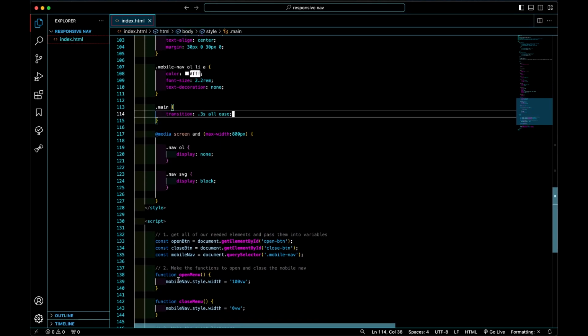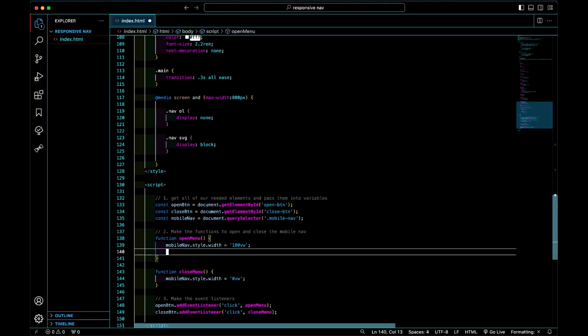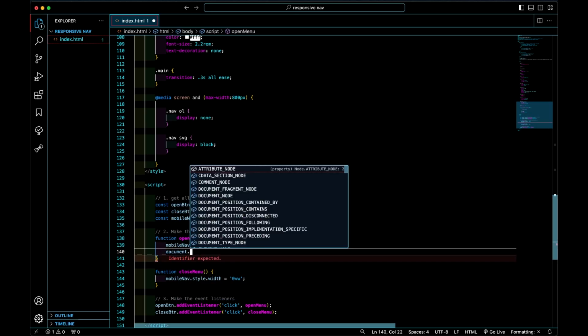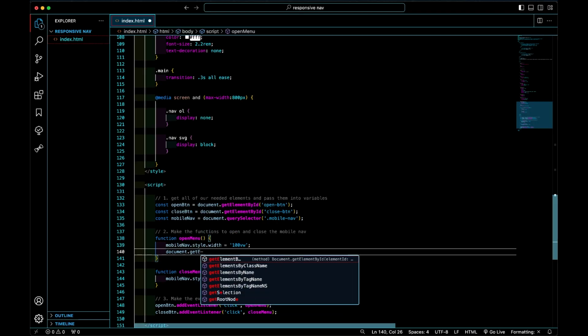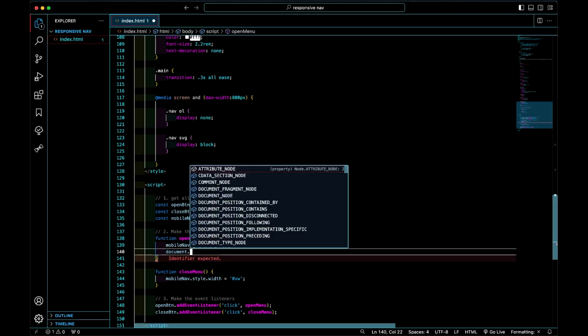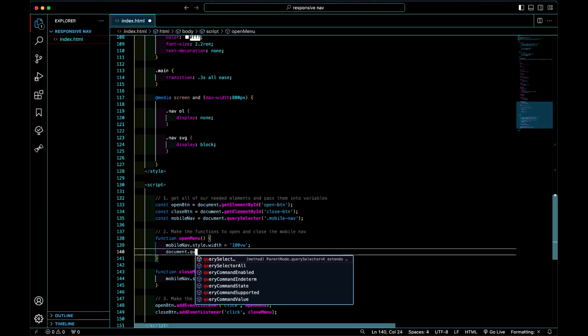So now all we're going to do is in the JavaScript, we'll also tell the main to move with this by styling the margin, right? So we'll say document dot query selector in this case.